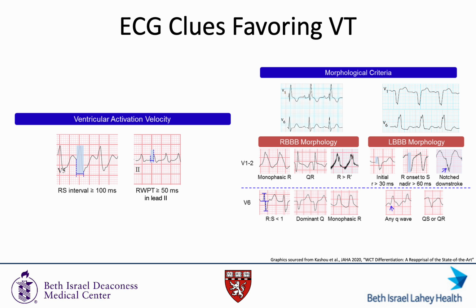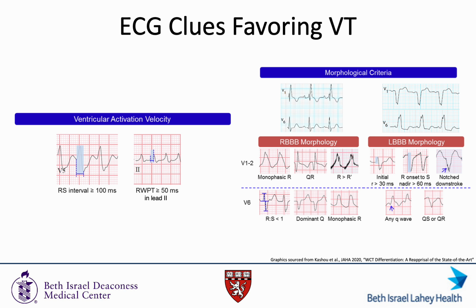Okay, so that was a lot of information, but hopefully the ideas at least behind the importance of QRS duration and ventricular activation velocity make some intuitive sense. The morphologic criteria on the right are derived from several large studies of wide complex rhythms, and so are likely a little less intuitively obvious. But now you're aware that these criteria exist, and you can look them up to remind yourself when you need them. There's a great reference article, the citation for which is down in the bottom right, that shows you all these criteria with a little bit of deeper physiologic explanation for the curious.